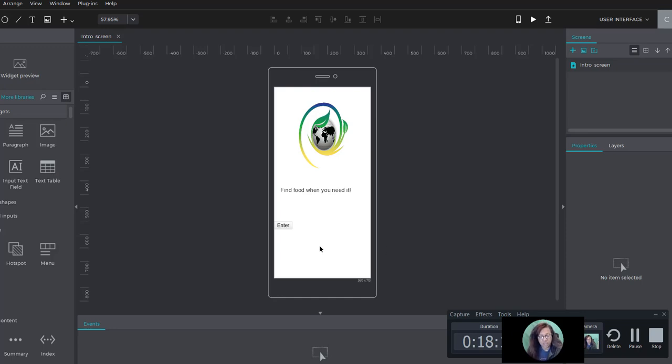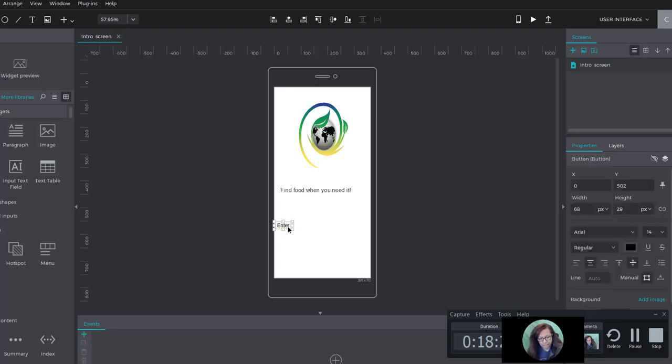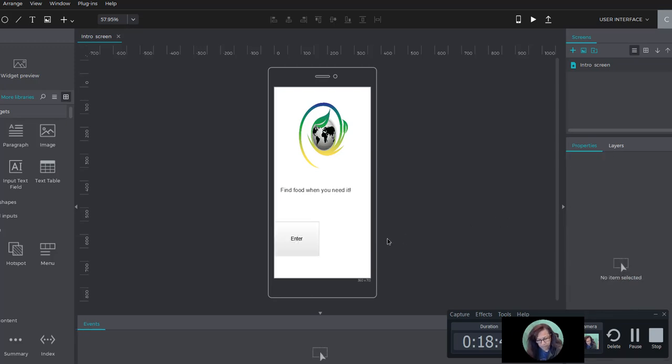So let's go back to making that button bigger. So I click on it, and you can see now everything's highlighted in this square. So I could go over here, and this is our width and our height of the button, and I can change it. Let's make it a really big button. So instead of 68 by 29 pixels, let's make it, say, 168 by 129 pixels. Let's just make it that much bigger.